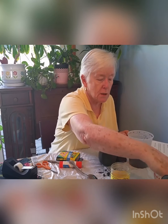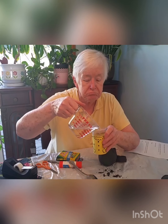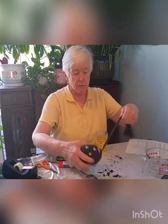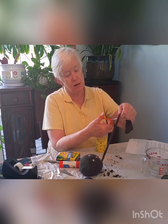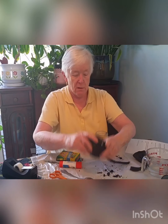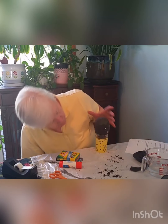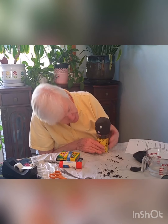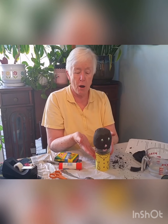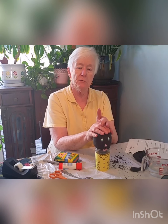Then put a little bit of water in the jar — I filled it about halfway up. Then take your grassy head. You can cut some of the tail off but don't cut it really short, because you need enough that it gets into the water. Stick that in there. Make sure the head is over the body. What happens now is that the water in the jar wicks up the little tail all the way up to the top of the grassy head and gets the grass seed wet.